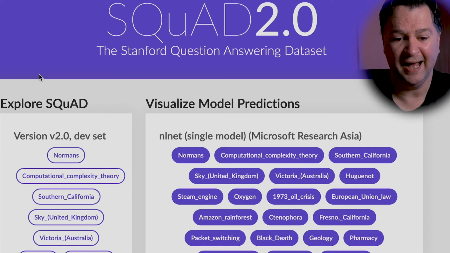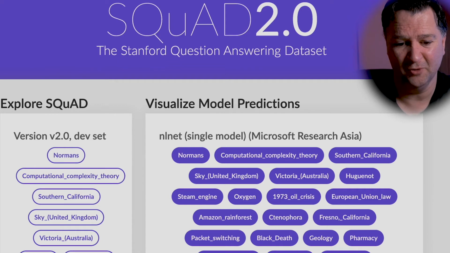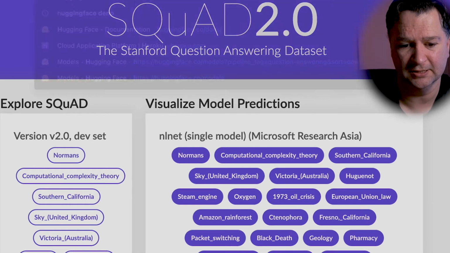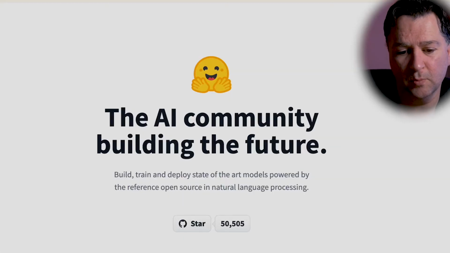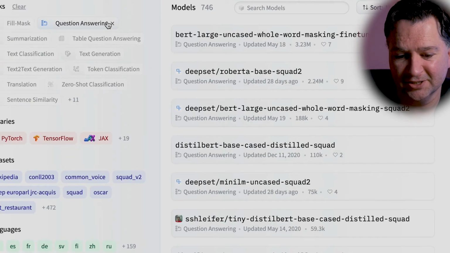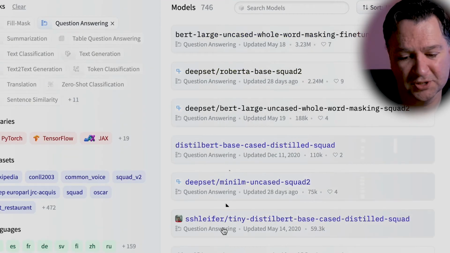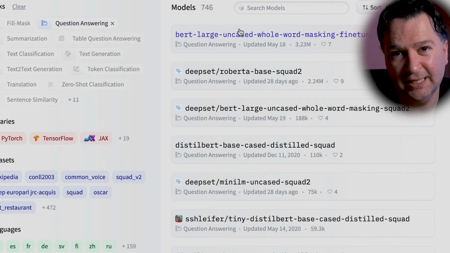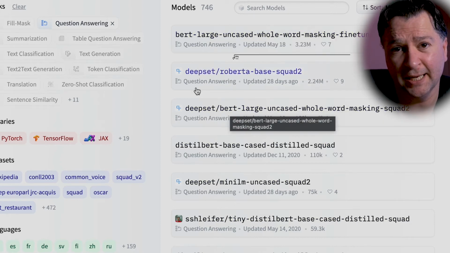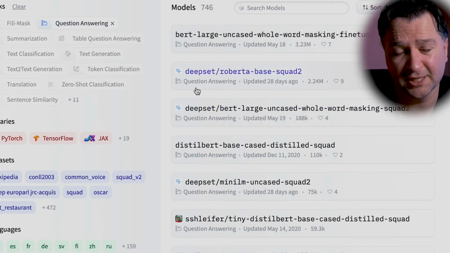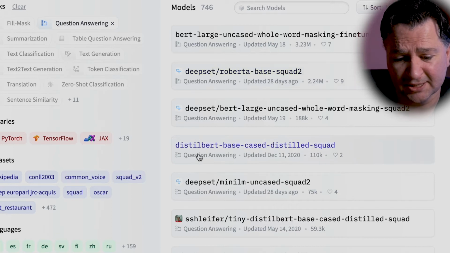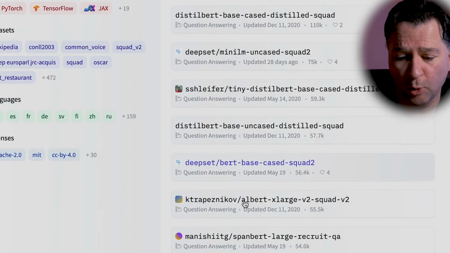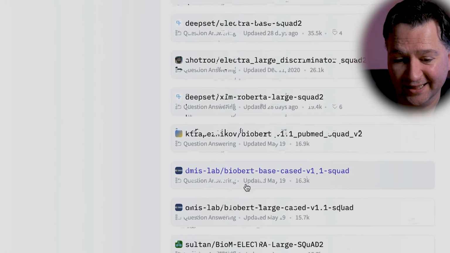And that is essentially, if I go back to HuggingFace for a second and we click back on models and go to question answering, what's happening in all of these models. These are models where somebody else has taken natural language processing based models such as BERT or DistilBERT or Albert or Electra.